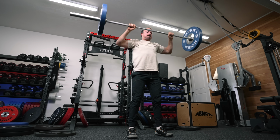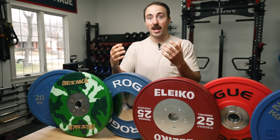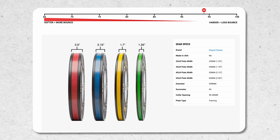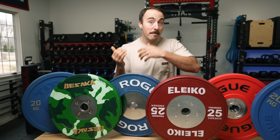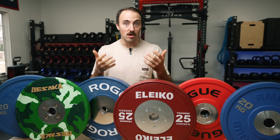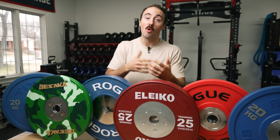And the options I would look at outside of these would be Rogue's black training plates, which are kind of a competition plate, but they're black. They've got some other ones as well. Rep has options that we've reviewed in the past as well, and so does Titan. And we've used and reviewed those as well on a lower, cheaper end.